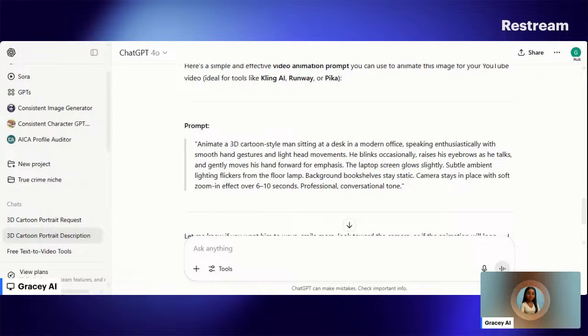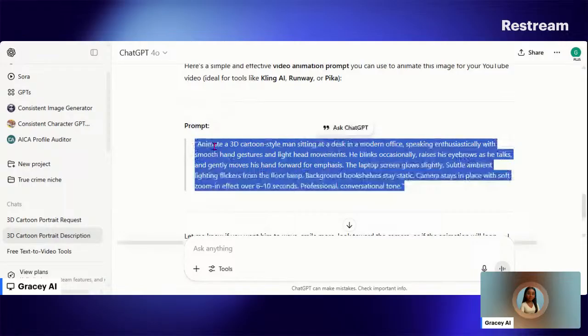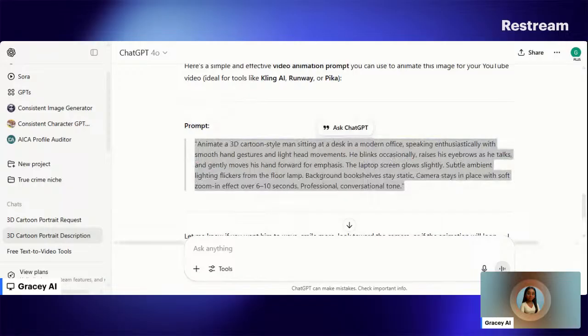So let's say, for example, I'm going to upload the image that ChatGPT gave us, and I'm going to copy the prompts for the video and put it here. Now you would see in real time how long it's going to take for Hello AI to give us a result. I'm going to click on create. Oh wow! I think Hello AI has changed their method. They're not even allowing me to create. Let me refresh and see.